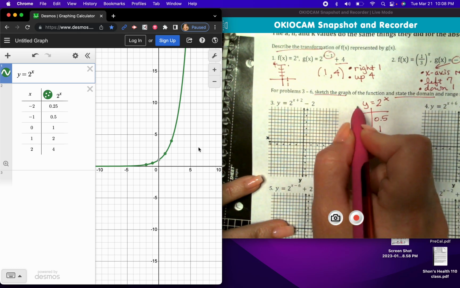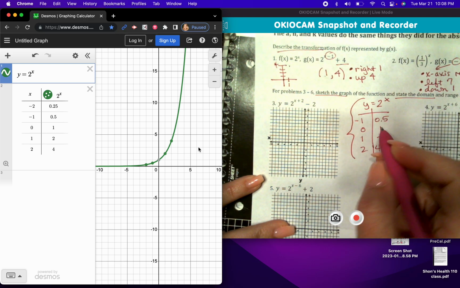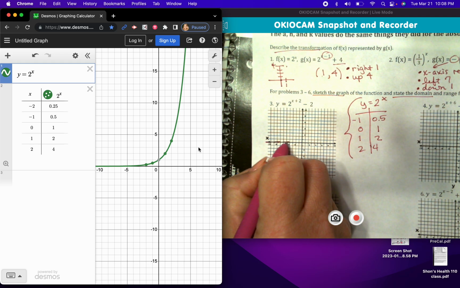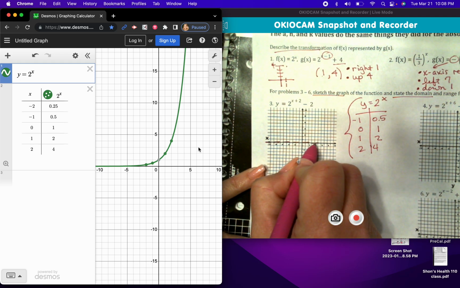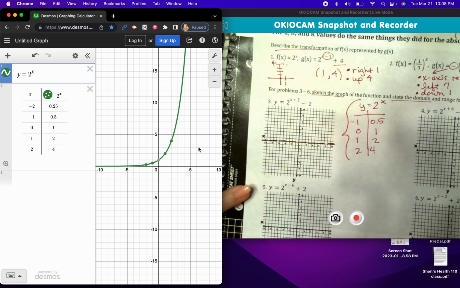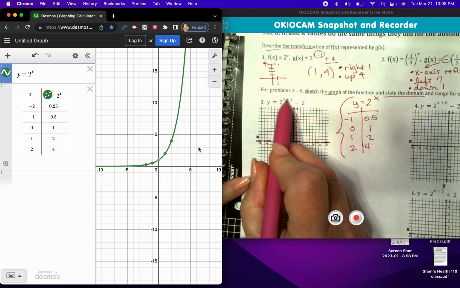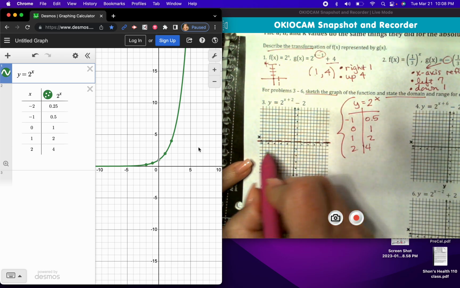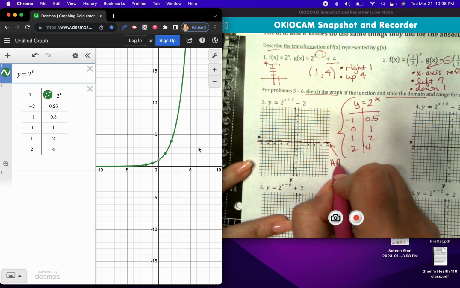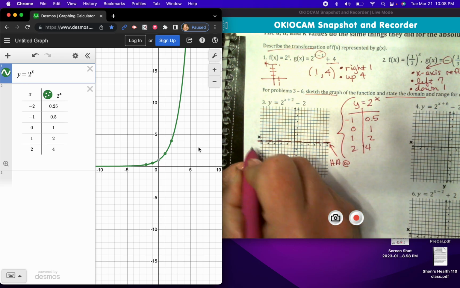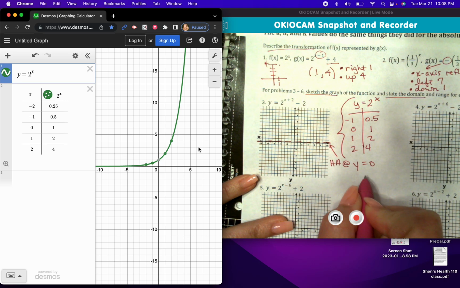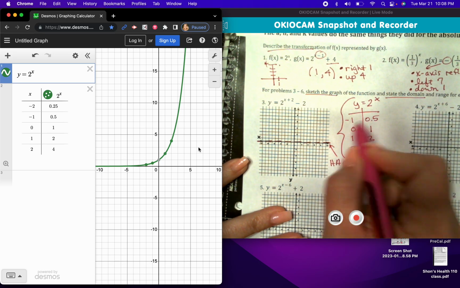So I'm going to graph this y equals 2 to the x over here. So first things first, I want you to always put a horizontal asymptote where it belongs. In this case, for y equals 2 to the x, which we would consider the parent function, meaning the graph before it is shifted with the h and k, put that horizontal asymptote. I'm going to put HA for horizontal asymptote at the line y equals 0, because it intersects our y-axis at 0. So then I'm going to plot these points.